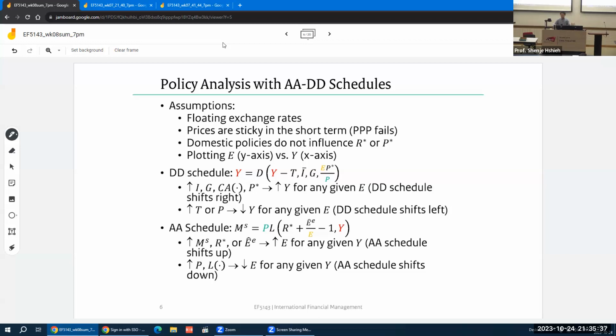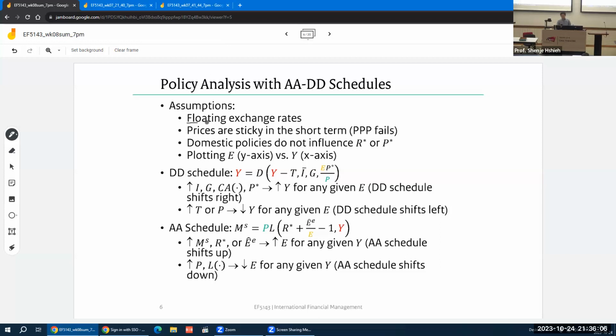The objective of last week and this week is to expand the model so that we can think about an additional source of policy coming from the government, through government spending and tax cuts. That requires us to construct a DD schedule, which we did. For today, we want to analyze those fiscal policy choices and how they change the so-called AA and DD schedules. So the ingredients are the following.